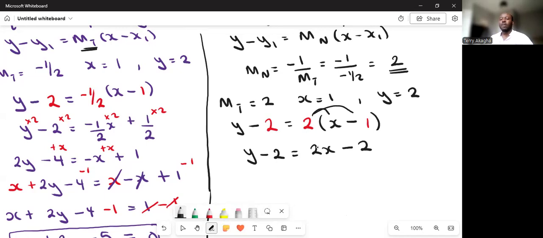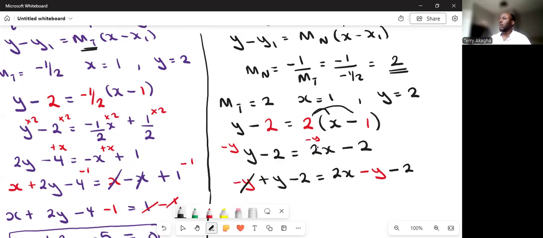Now, because we are leaving it in the form of ax plus by plus c, we have to take it to the other side. You can either subtract and add on both sides, or you can just move it over the equal to sign, all right? Like I said, students prefer subtracting and adding to both sides, so I'm going to do that. I can decide to subtract y from both sides, so I want to take everything to the other side. So it's going to be minus y plus y minus 2 is going to give us 2x minus y minus 2.